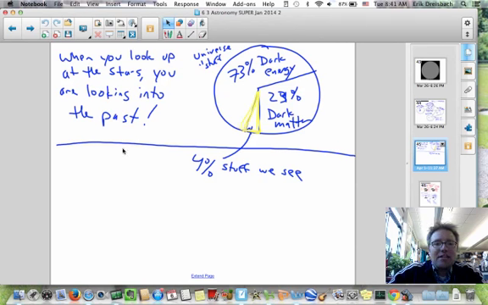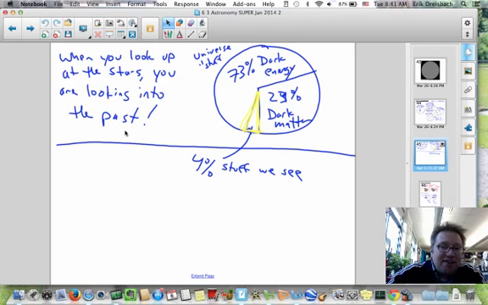Another cool point, we mentioned this in class, is that because light takes time to travel from stars to our eyes, even though it travels fast, it does take time to get there. When you look at a star, you're actually looking at what the star looked like years in the past. If a star is 4 light years away, it means it took 4 years for the light to make it from the star to Earth, so if you look at a star that's 4 light years away, you're actually looking at what it looked like 4 years ago.